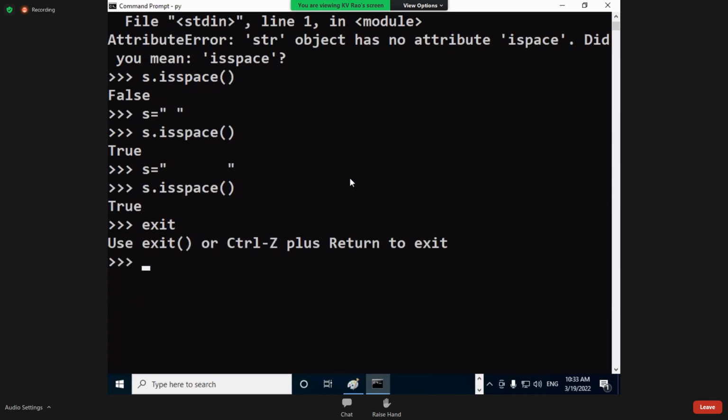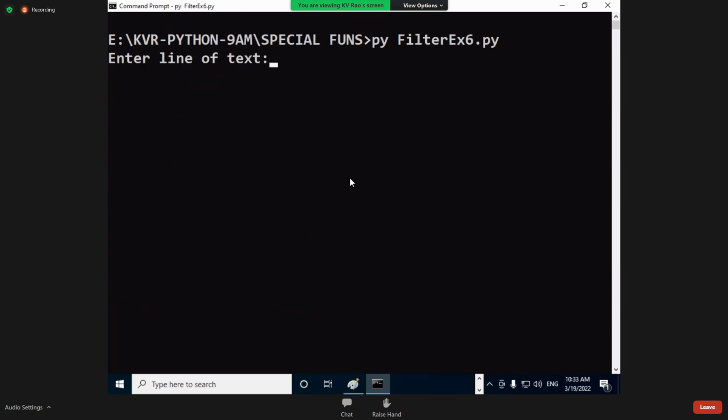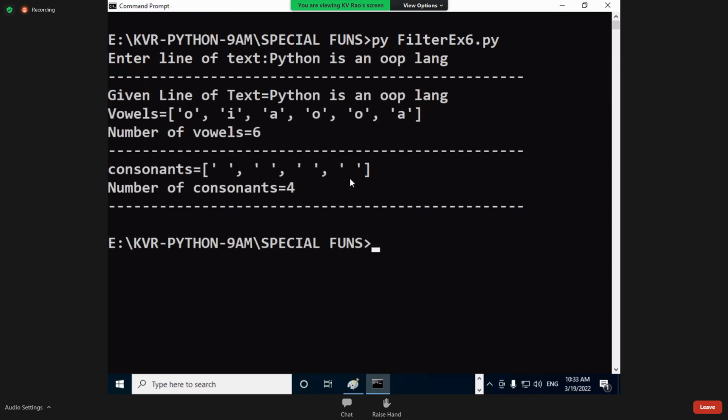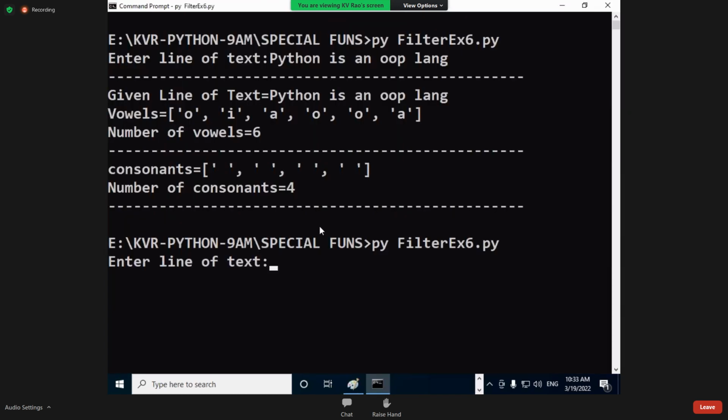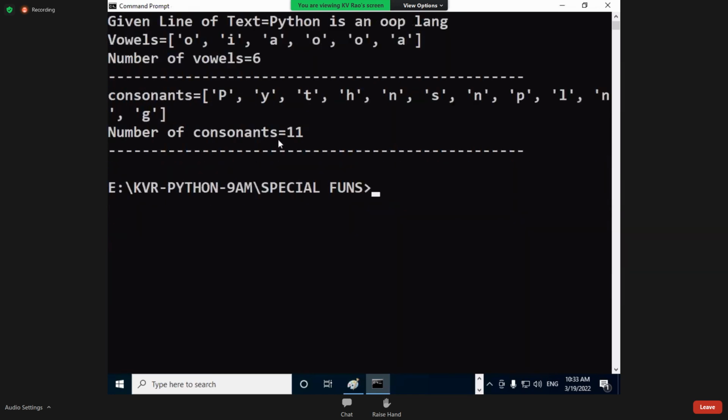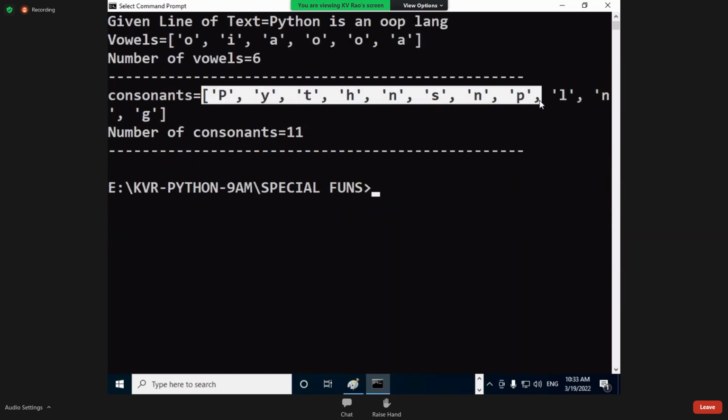Anyhow, I will explain that, my dear student. Filter example 6. Say Python is an object oriented programming. What is coming? All spaces are coming. Say isspace. I say not ch dot isspace. Okay. So I got only other than spaces. isspace returns true, that means when space is coming, it is filtering.